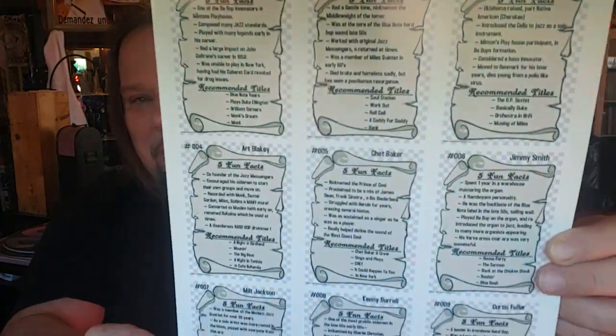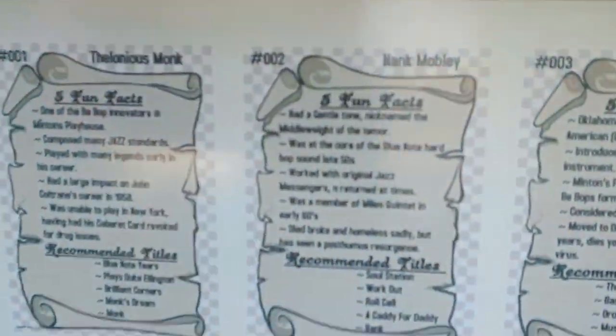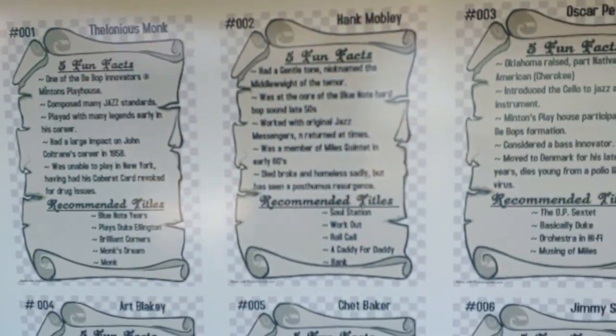I got the backs made for these first nine as well. And they have what I call five fun facts. And then on the bottom they have five records that I recommend. Some of them might be side work they did that was important. Might be just all their own records, depending on who they are. As I get deeper into the series, some of these might be tougher to fill in, but for the most part, most of these guys are gonna be pretty easy to put together little bios on the back. So again, it's a process.